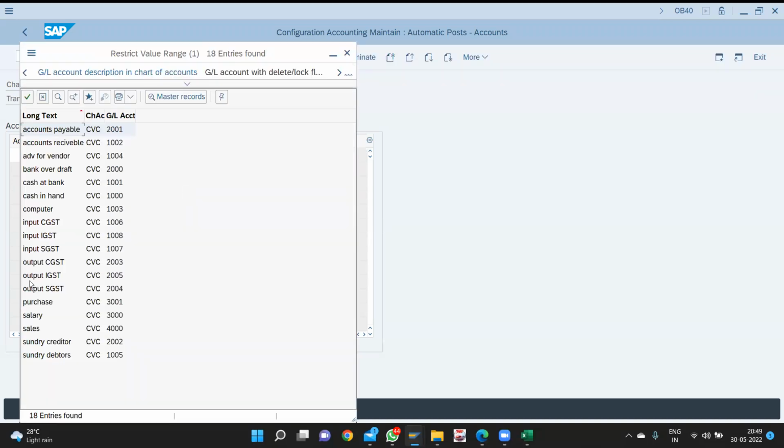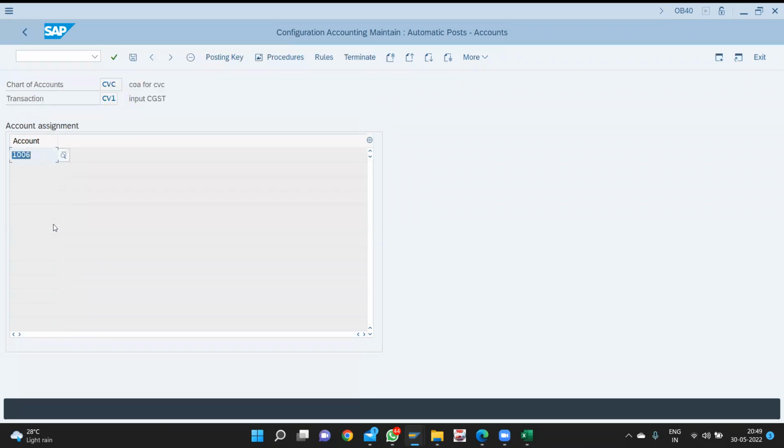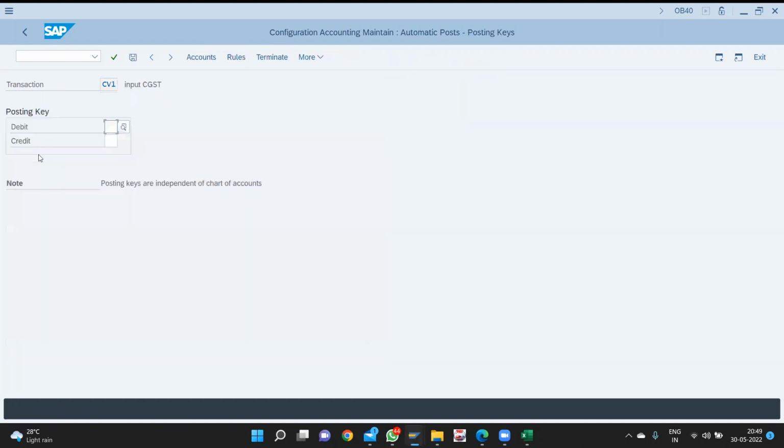So here we have to assign the input CGST account, which we created in FS00. There it is, input CGST. Double click on it, then click on posting key. It will ask us to define the posting key now. First we have to define the posting key, then only we can assign the account. So delete this account and press enter. While clicking on posting key, this will come.